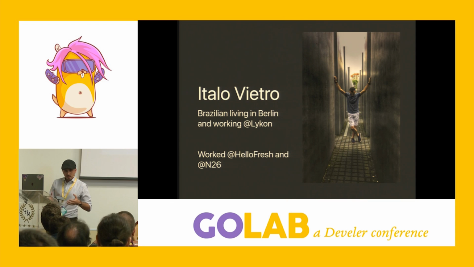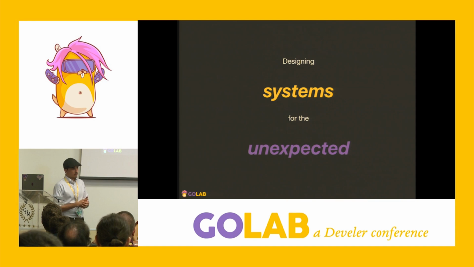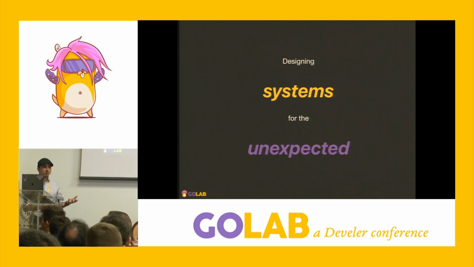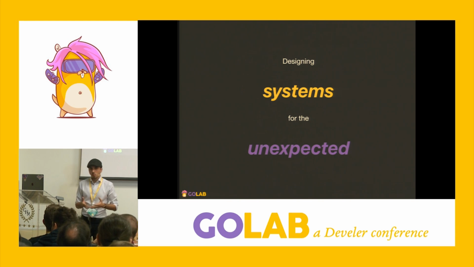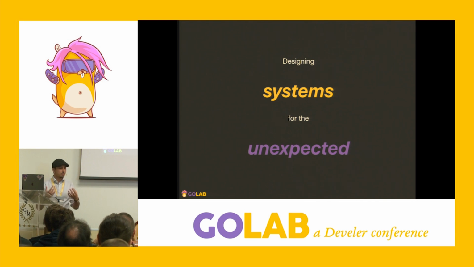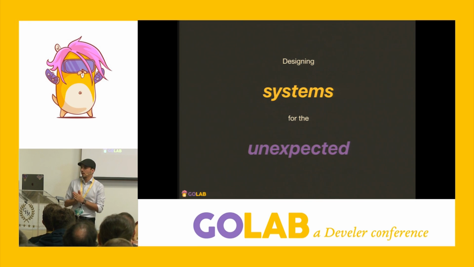And today we saw a lot of different strategies from Bill Kennedy's keynote and also mission critical systems. But how do we design systems for the unexpected? You never know when something will fail. In a distributed system, that becomes even harder. So that's why I want to bring us today a few of the standards that we use across distributed systems that can help us a little bit to deal with failure.